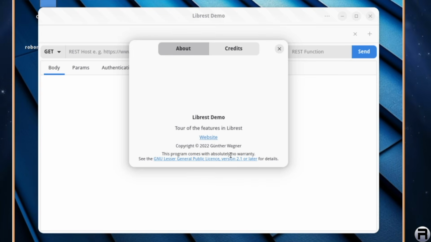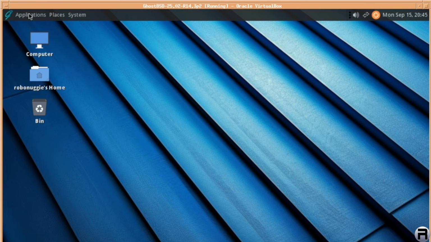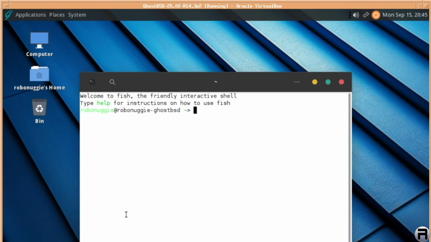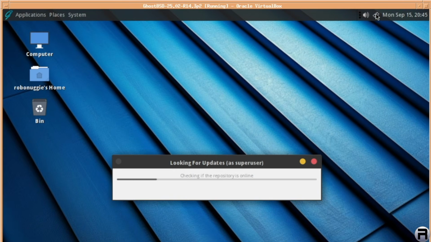Why is it in this? Why have they included this? Isn't that weird? Well, Eric, if you're watching this, which you probably might be, please let me know. Drop a little comment. I had no idea why it was included. But anyway, you've got VTE terminal for GTK3, which again is strange. It almost feels like they were testing something out and then released it while we were already in. That might not be the case, and I apologise if it isn't. But there's some odd choices there. But anyway, let's have a look at the update.